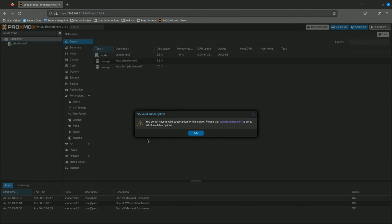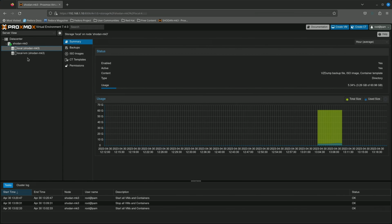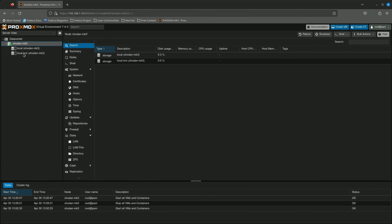Okay, and just like that, now our system is accessible at the IP address specified earlier. Add port 8006 to the end of it, and it'll pull you right up to the login page. Once you log in, the system will complain, no valid subscription, whatever, we know that. So, we have no VMs here. We have basically nothing, which is about what we expected, right?